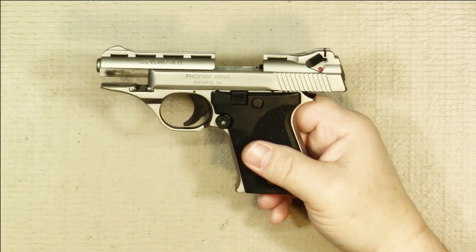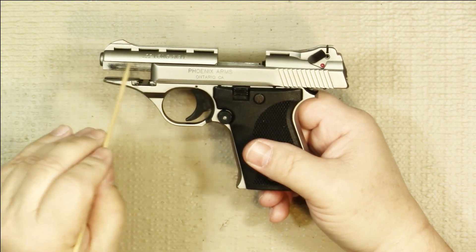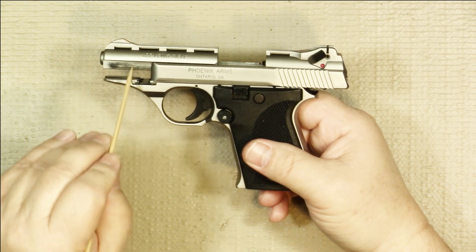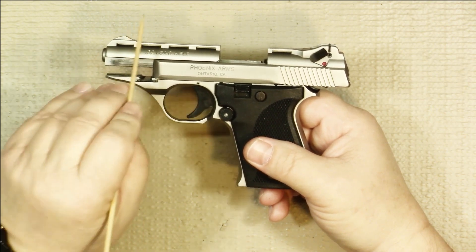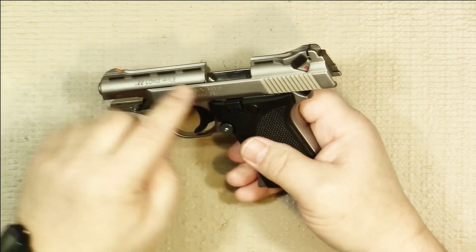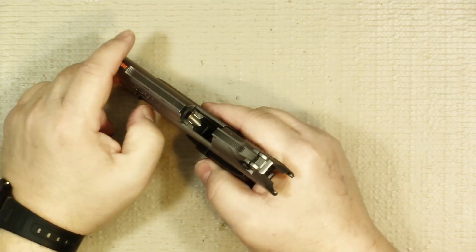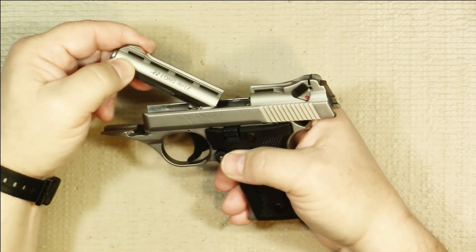The next step would be to remove the slide and barrel. Now you have to remove the barrel first. This is the lock piece here that locks the barrel in. So you'll be pushing that forward and then you can tilt the barrel up and off the frame. Now you can do this with the slide lock back. It actually helps to do it that way. So go ahead and push forward and then you can lift up and out.